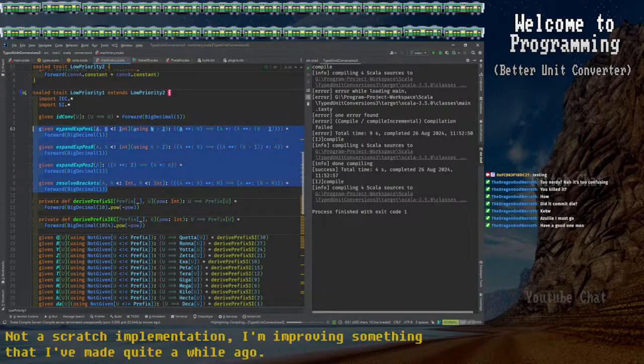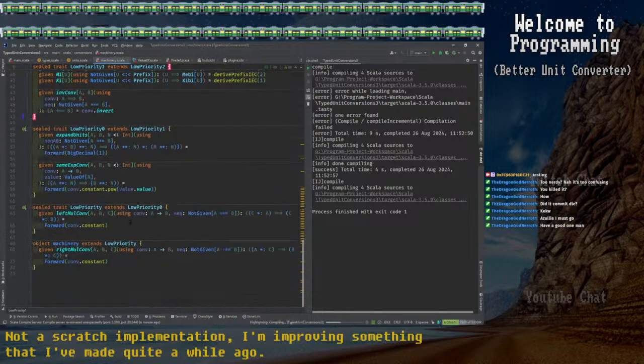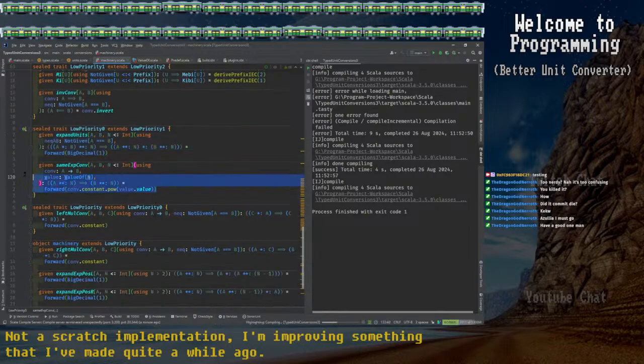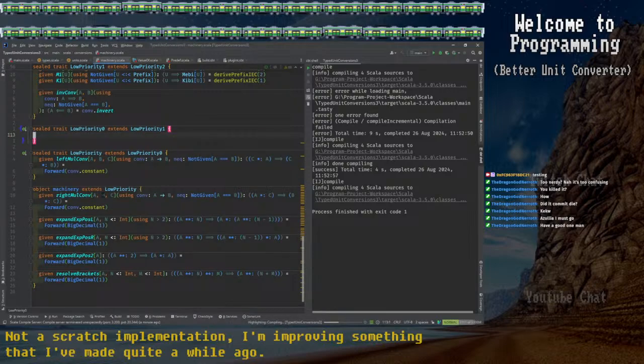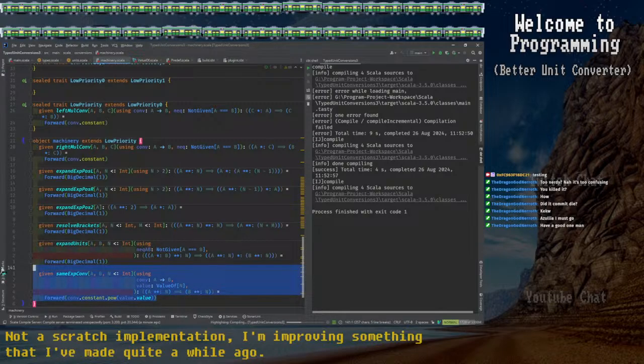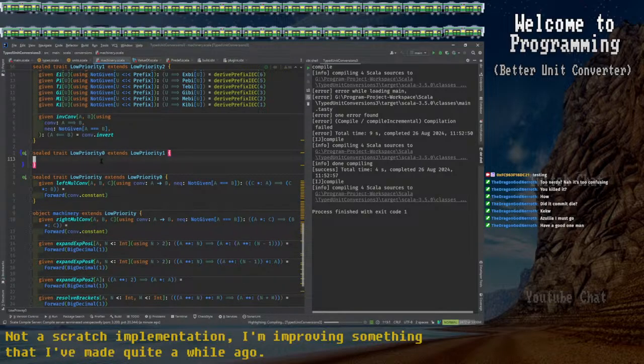Alright, hear me out. What if I just move all of these up here? So you can stay right there.